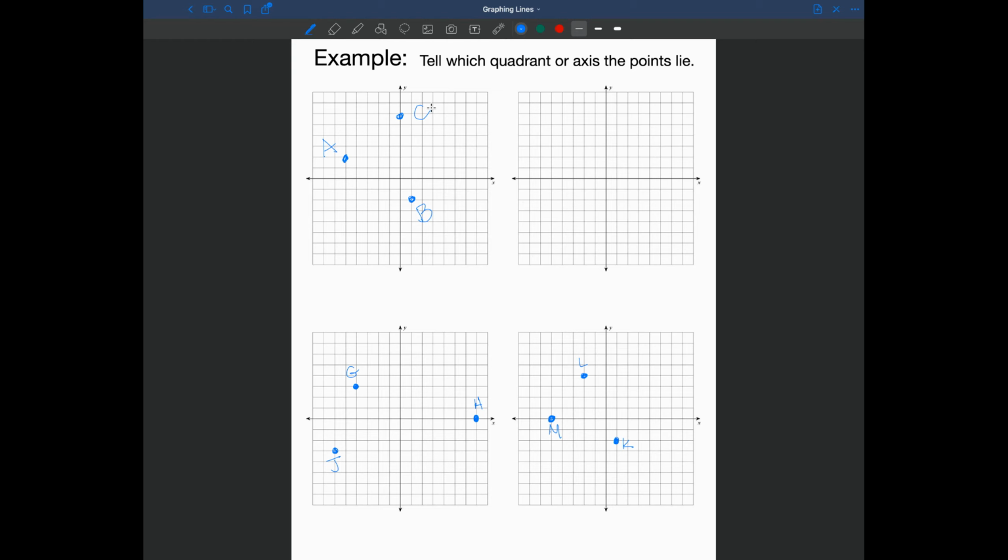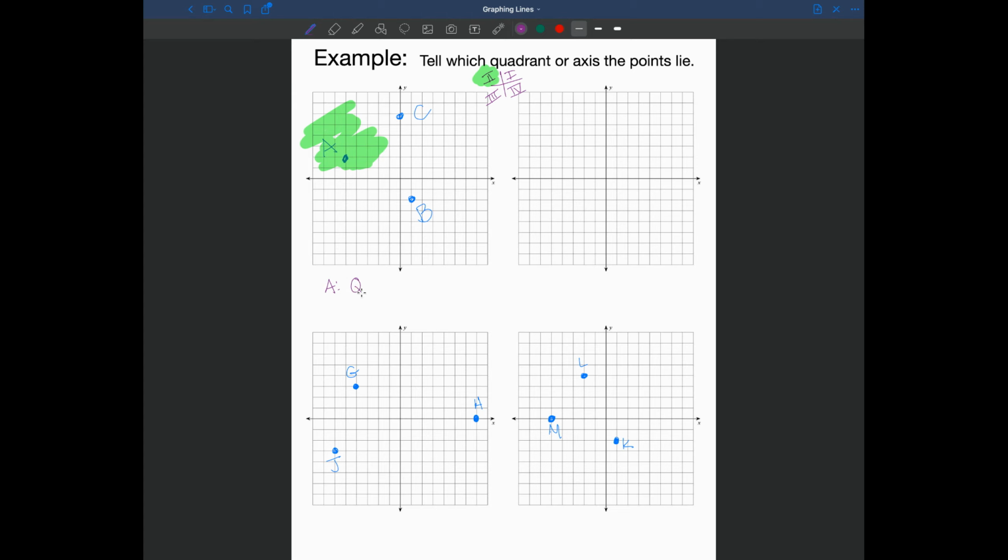And so whenever I'm doing a problem like this, one of the first things that I want to do is I just want to make myself a quick little graph, and I'm going to name it with my quadrants 1, 2, 3, and 4. And then I can just go ahead and say, hey, here's point A. Point A, I found it, it's over here. Well, that is quadrant 2. So point A is in quadrant 2.